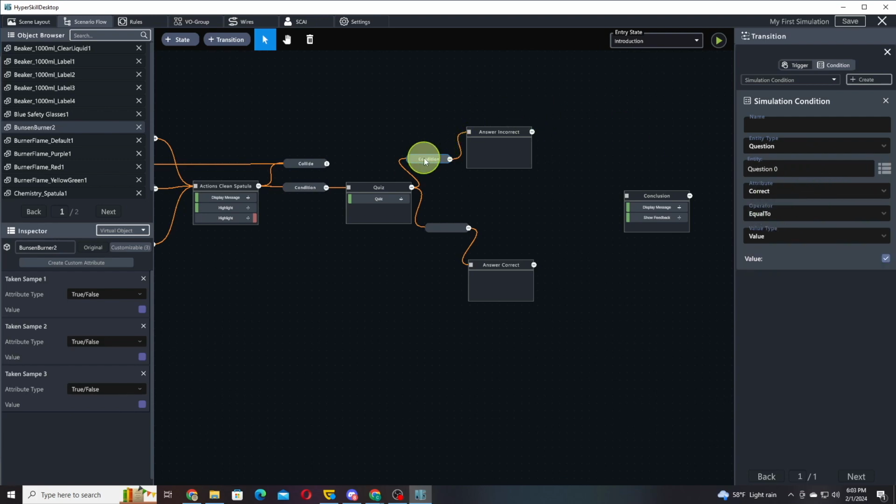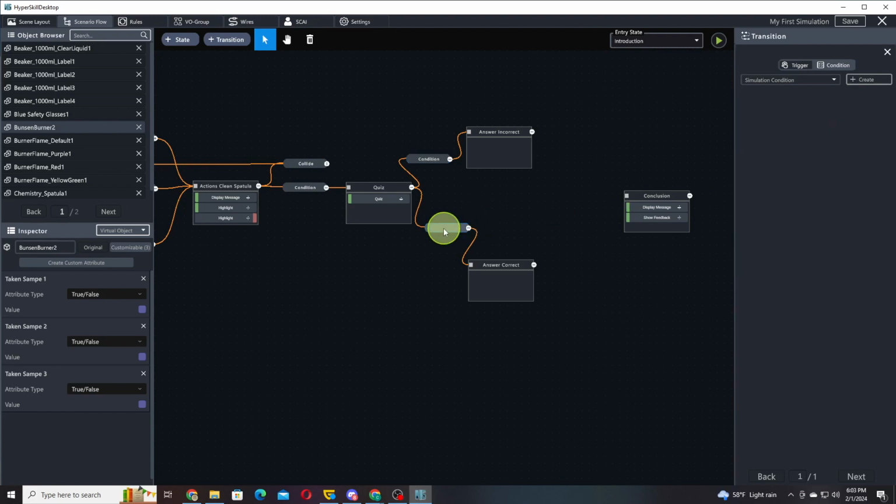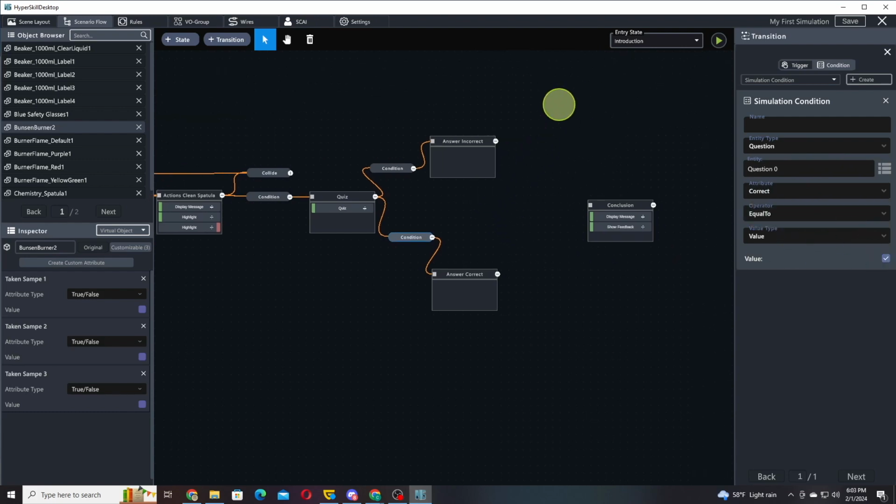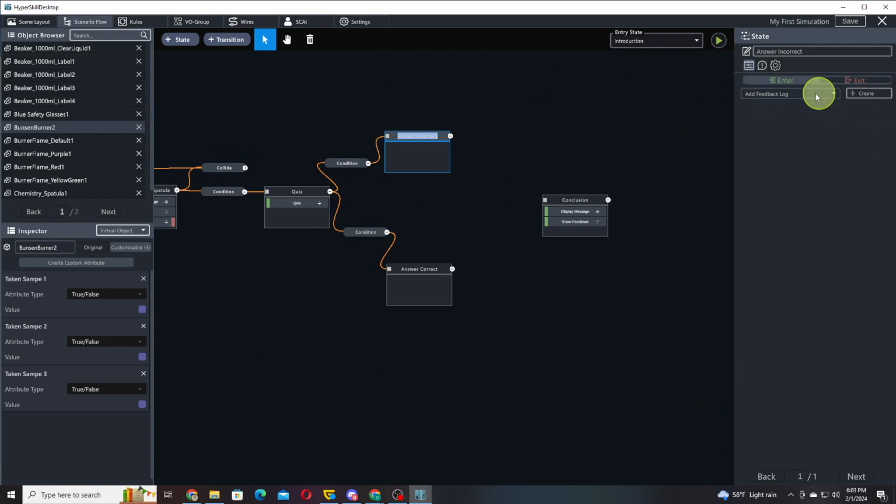And so here, I want them to go to answer incorrect, if correct is equal to false. And here, for my question, if correct is equal to true. Now again, I can use a display message.